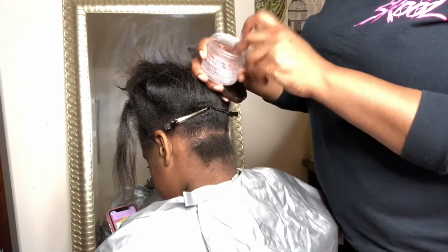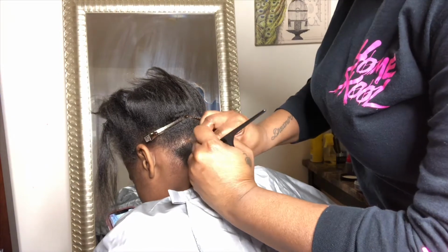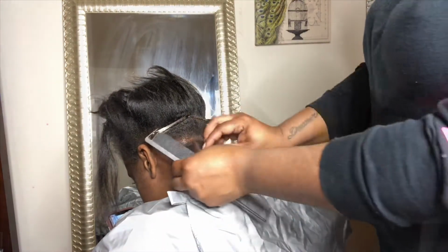PSA, I am not a professional hair braider. That is not my niche. But in these times, we are going to make it do what it do because we are under quarantine and going to the braiding shop is not an option.